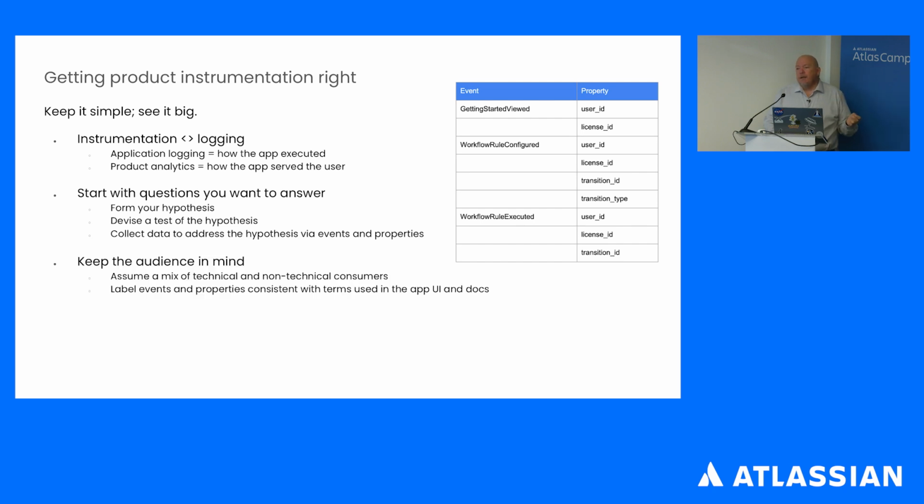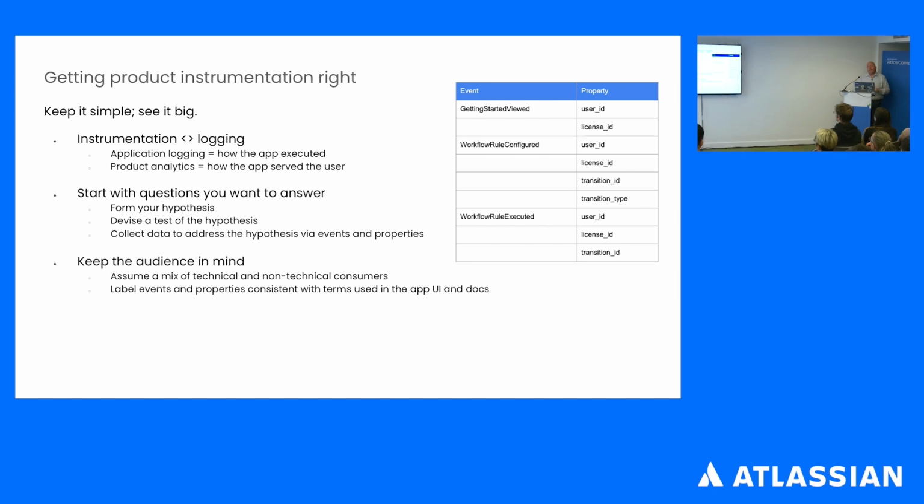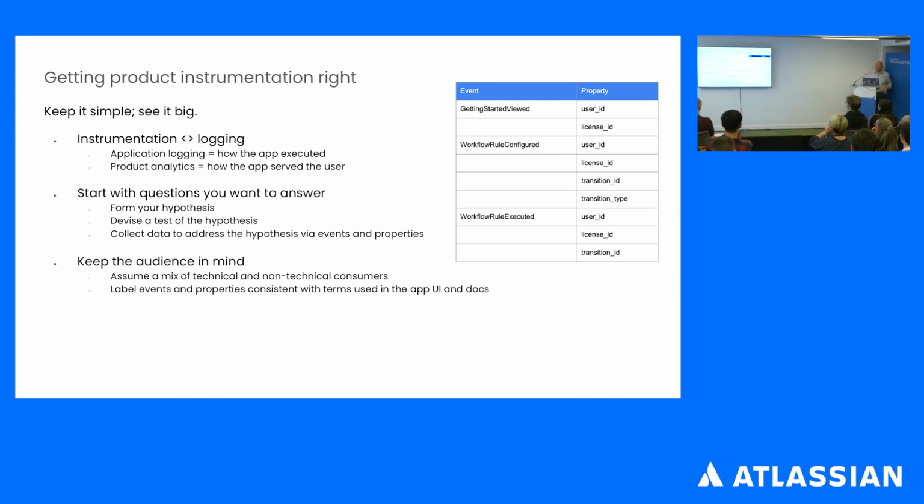Keep your audience in mind. Ideally, not just engineers, not just product managers, but also product marketing managers. If you have a sales team, your sales team, other people are looking at this data about the success of the activation of your product. So keep them in mind. There's going to be a mix of technical and non-technical users. So you want to label your events that I show you in the tracking plan and your properties consistently with your app UI. Don't use the terms you use for your variables and your methods in your code. Align it with the docs, align it with the UI itself. Real easy to consume, really easy to understand the correlation.